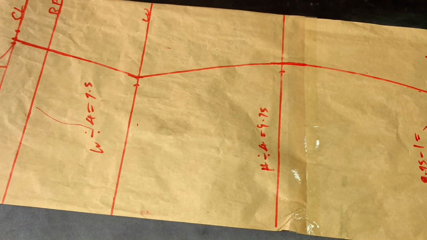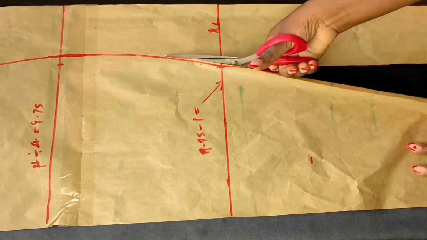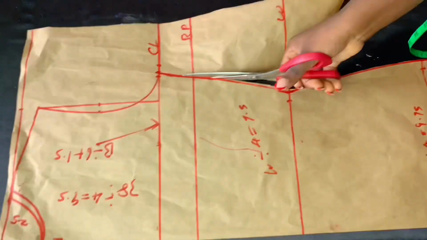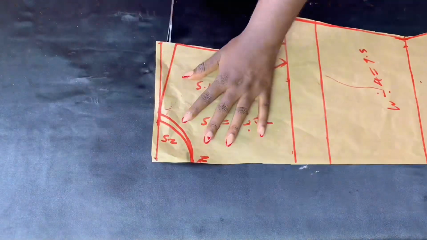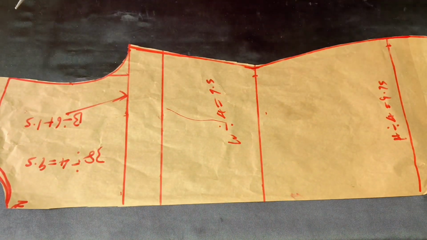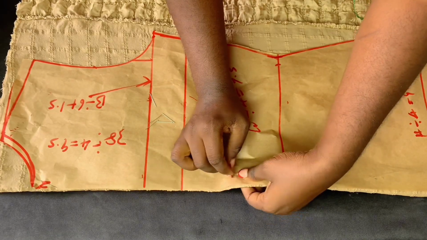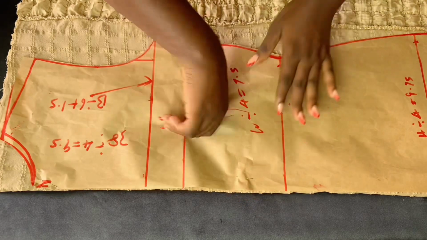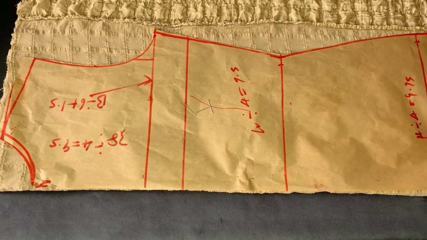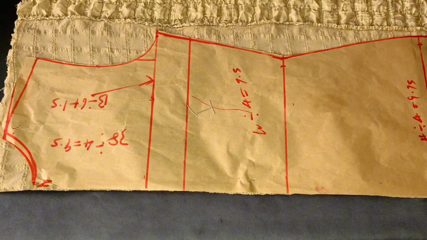So I'm going to cut it out, and we are going to use the pattern to cut out our dress. This is what we use to cut out the front and the back. Then for the back, on the armhole, you'll be adding 0.5 inch. That was basically what I did for it. I added 0.5 inch on the armhole. I'll cut it out and show you how it looks when I'm done cutting it.